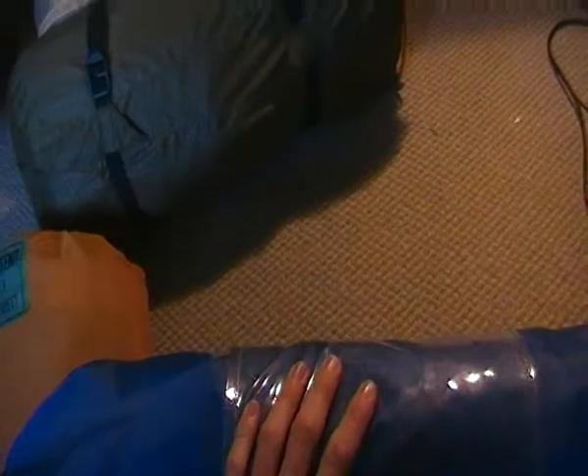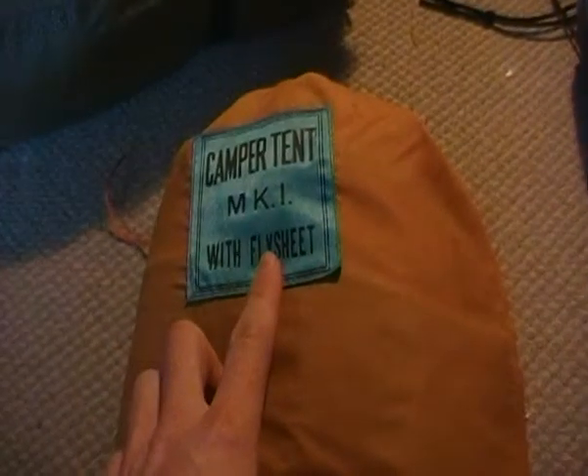But if I knew the weather was going to be pretty bad and I still wanted a light alternative, I would look at the Campari camper tent. This only weighs 2kg. It's an old ridge style tent — really good, really lightweight. Basically you have an inner tent and a fly, which gives you extra space inside, extra waterproofness, and it protects you from the elements.